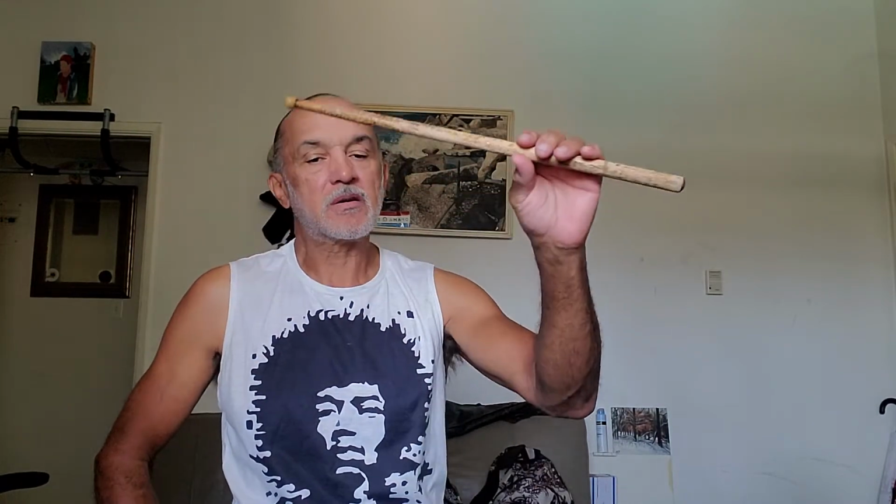The main one I'd like to show you today is spinning the stick, I guess, technically, but it's more of twirling between the fingers. Now, this takes a little while to get used to, and if you're a young drummer, start now, because it takes a little bit to get your fingers used to doing this. I'm going to go through all of my fingers to get the stick back around to where I'm holding it like this. So it's very simple.